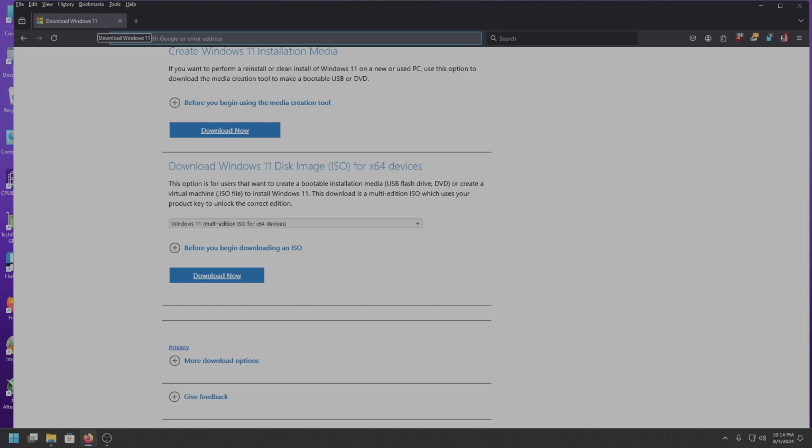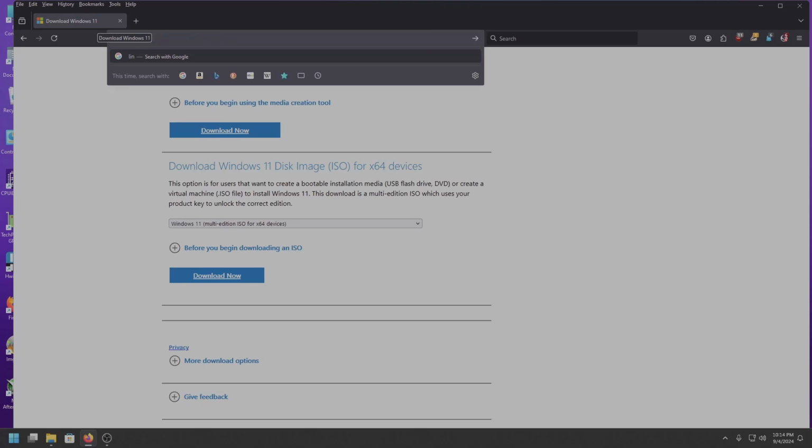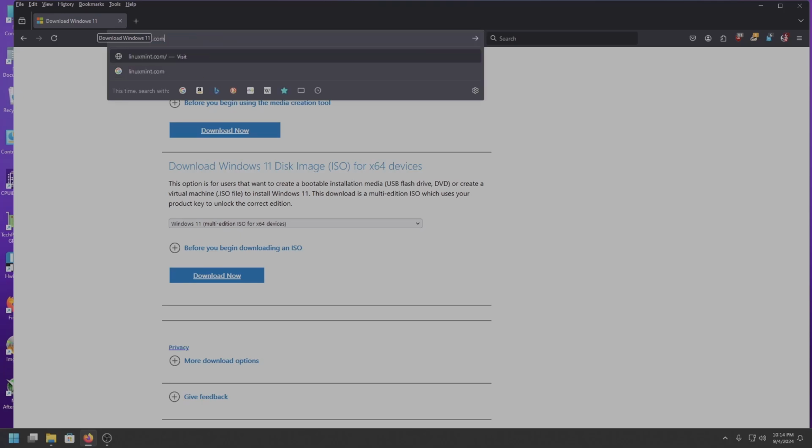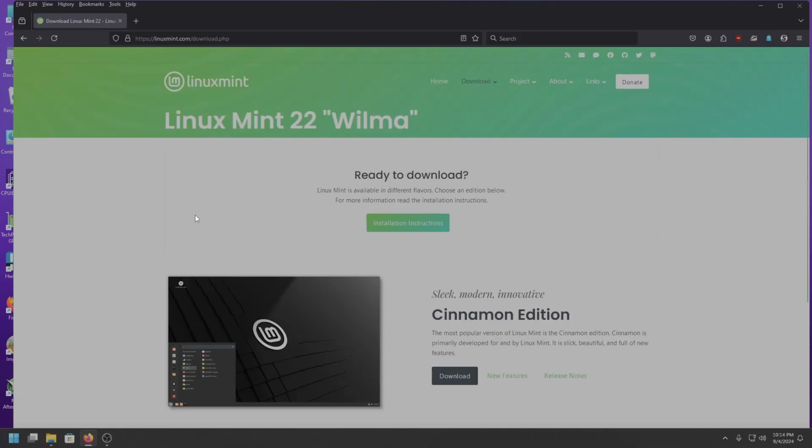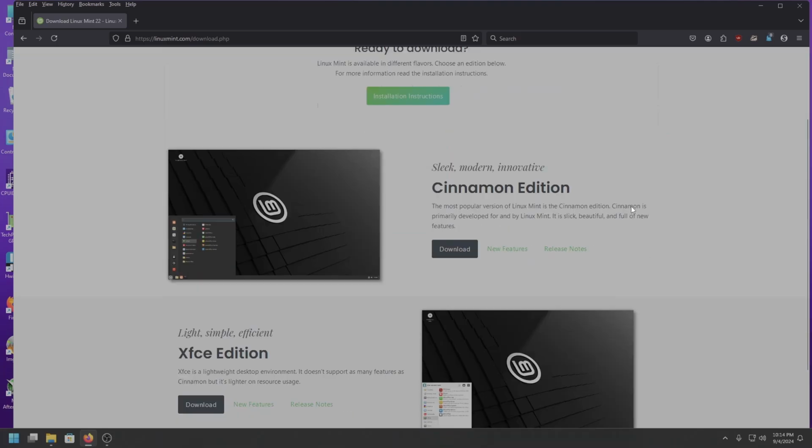However, today we're going to be making a flash drive for Linux Mint. The reason we're using Linux Mint is that it is very easy to transition to from Windows. It has a feature called Time Shift, which is like System Restore. If you wreck it really badly and it's not bootable, you can boot into a recovery environment and basically load a restore point.